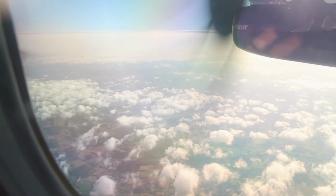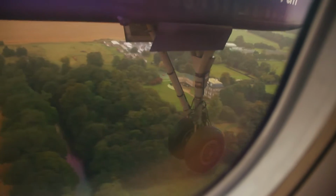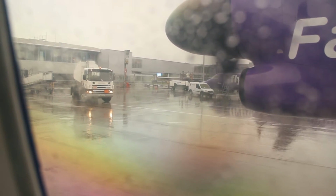So the Vauxhall launch, like most other launches that you go on, started with a plane. This time it wasn't to some foreign location, somewhere like Germany or France. It was a simple trip up to Scotland. So we landed in Edinburgh, and to be honest, the weather was slightly worse than it was when we set off from the south coast. But it didn't matter because we were straight off the plane and into the cars.